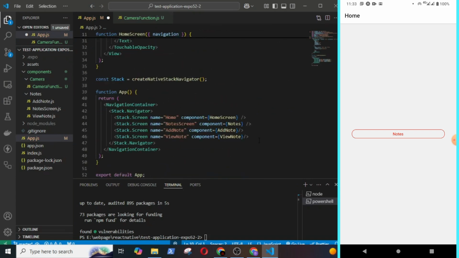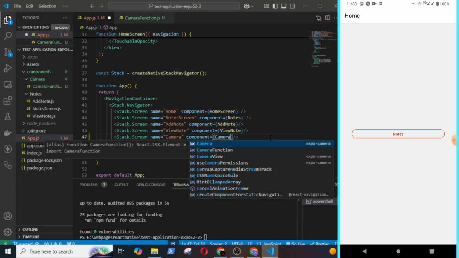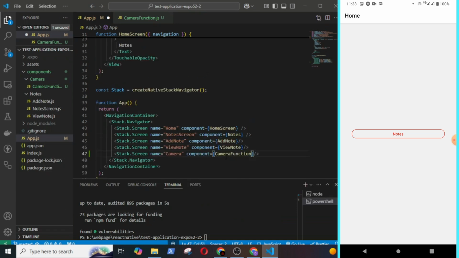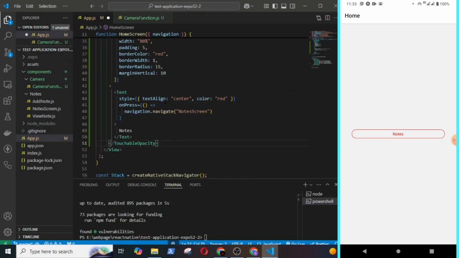Then in the stack navigator container, add a new stack screen for the camera. The name of the screen will be camera and the component will be CameraFunction. Create another button and name it camera. This should be used to navigate to the screen.